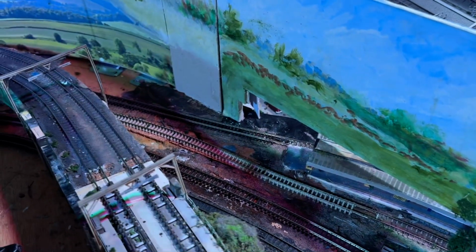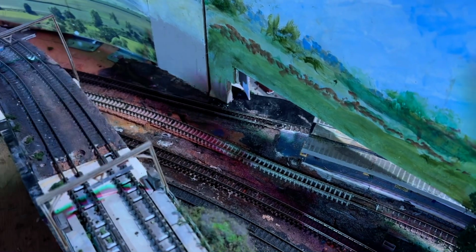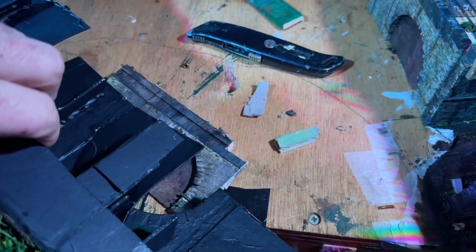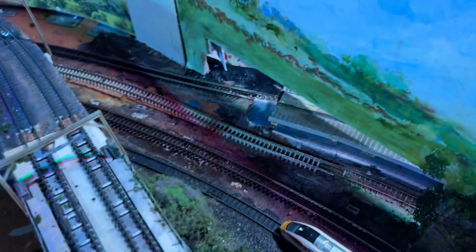For the time being, I'll take that bit off, so you can see what that looks like at the moment. And yes, it is a complete site, but it means I can have trains running in and out. And obviously you can see part of the issue is I've got to have a big gap running through there for the canopy to sit inside. But again, like I said, I'll sort it out. It won't be a big issue.